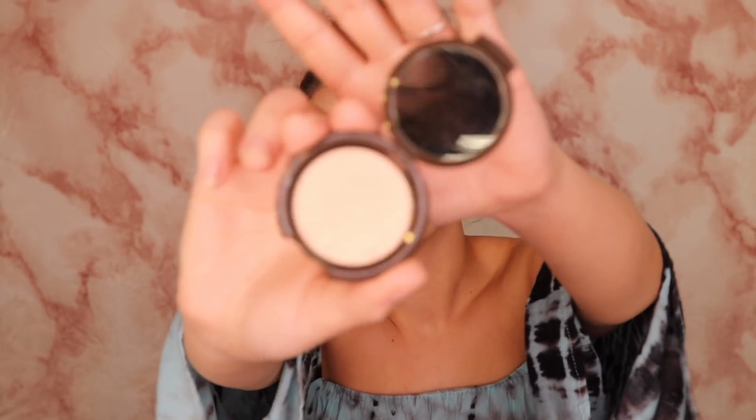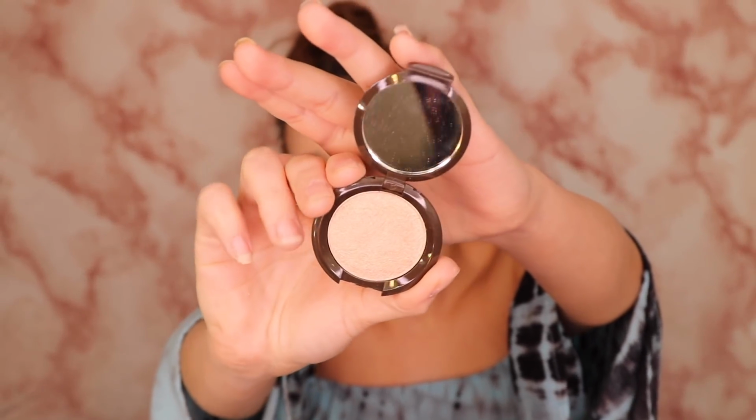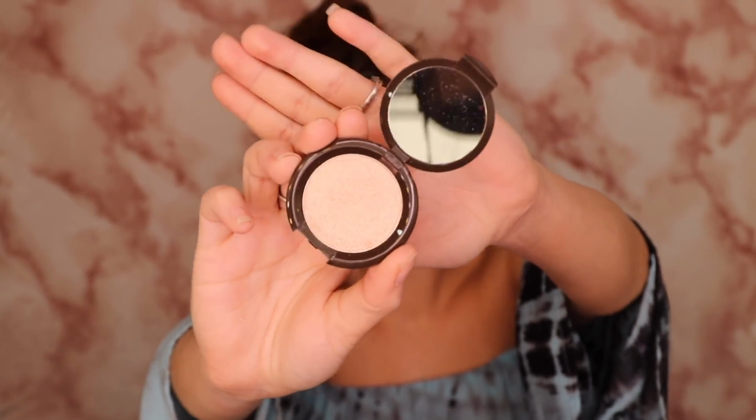This is the first time I've ever used this, but I did try it in the store. I don't usually wear a whole lot of blush. What does this hair do? Okay, I'm just going to put that right back up there. And for highlight, this is the highlight that Jaclyn Hill came up with with BECCA Cosmetics. And I'm absolutely in love with it. I use this all the time.